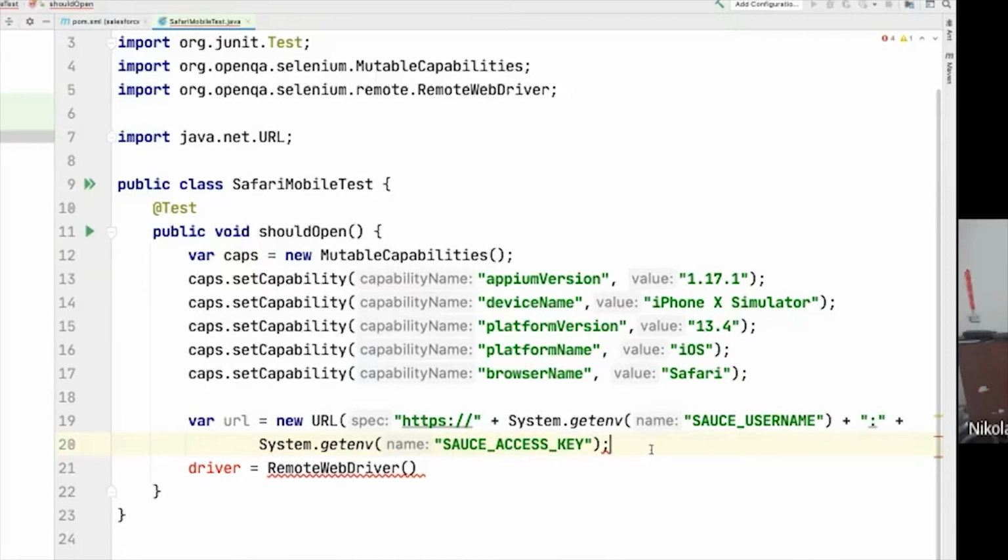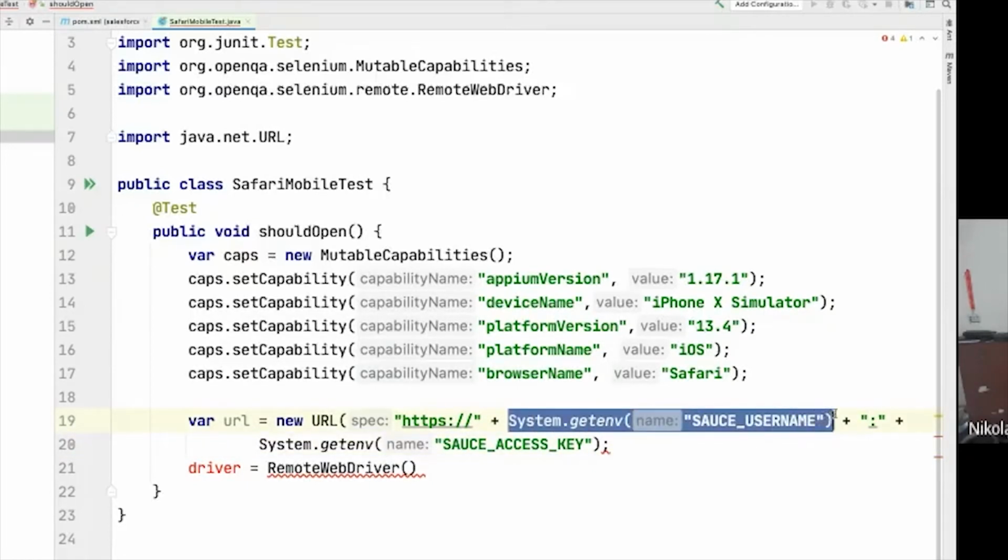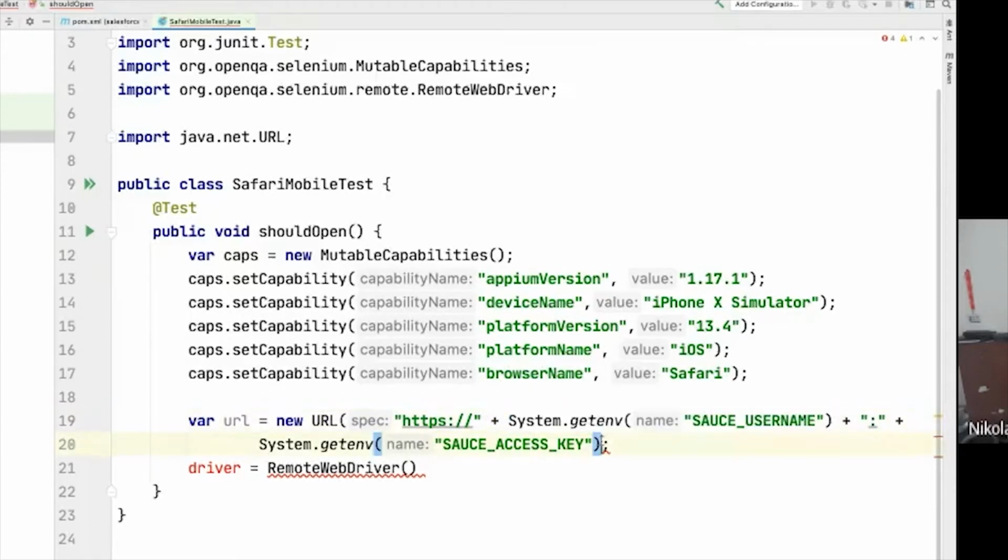But here, because we're using Sauce Labs, we're going to pass in our Sauce username appended with our Sauce access key. I'll show you in a moment where to get those. The best practice is they're stored in environment variables. Of course, you can hard code them, but that is not a best practice.